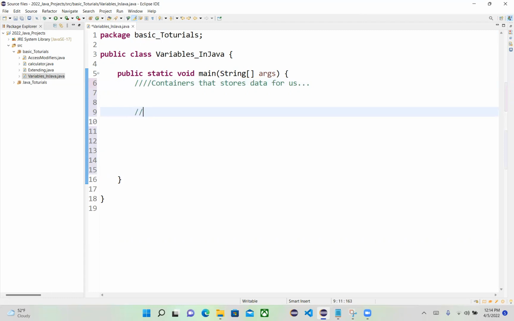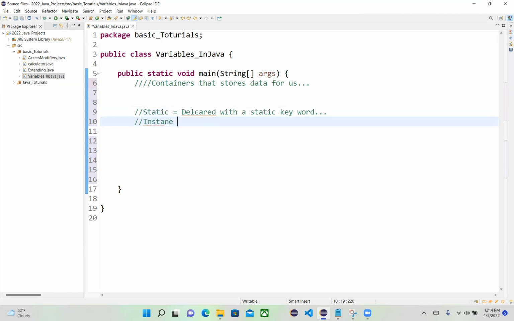As for types of them, there are three types of variables we have. There's one called static variables. This is declared with a static keyword. And I like that because you don't need an object to call upon this one. There's one called instance variable.